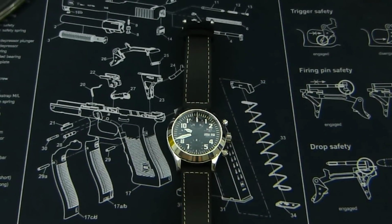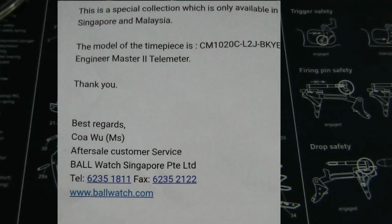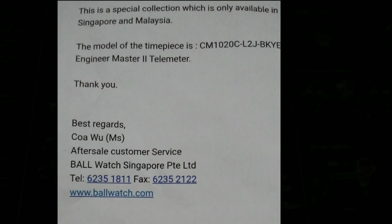Some other things about the watch. It's Singapore and Malaysia only. Try to take a look at the night shot here. Tritium, your eyes need to be adjusted to it, but I'll give it a blast of light so you can see the super luminova on the Arabic numbers. And as far as I know, no one's ever reviewed or shown any one of these watches on YouTube. This is the only one, I believe, the only video ever.